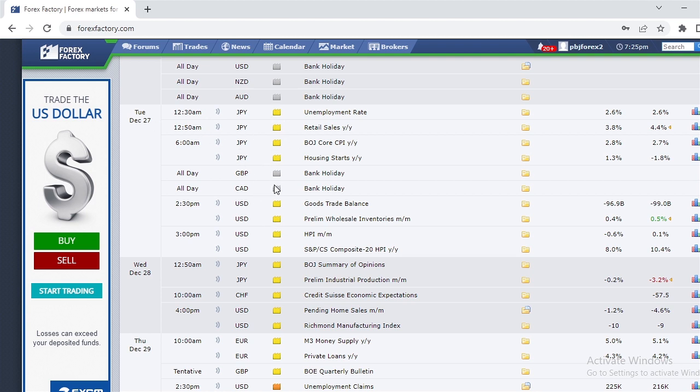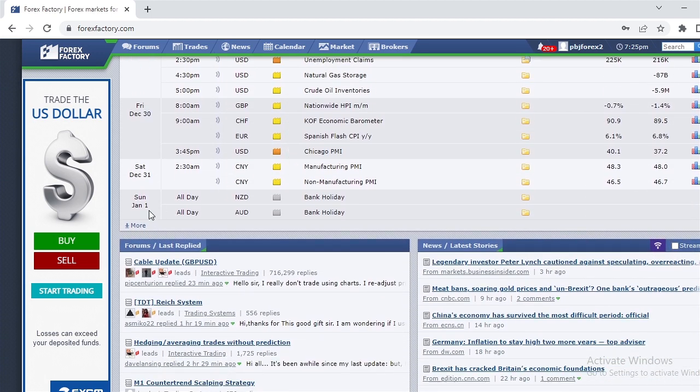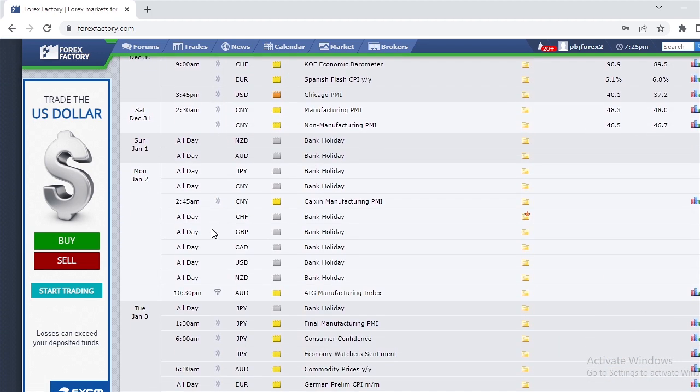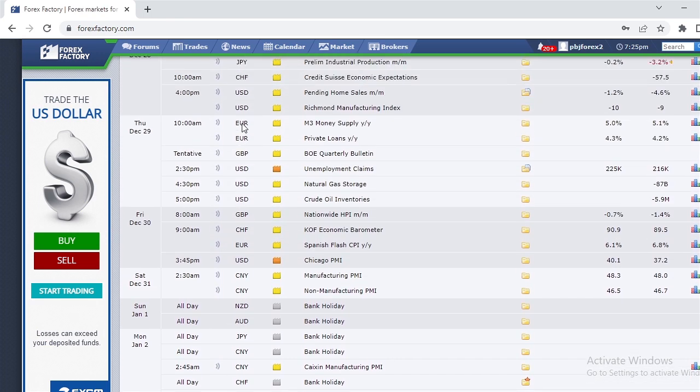So how do you use this in correlation with your trading? It's simple. Whenever there is a news, it will tell you the relevance of that news to the currency pair. For instance, this news will affect euro. This other news will affect euro. This one will affect pounds. This one will affect dollar, like that. But how serious the news is will determine if these boxes should be red, yellow, or orange.